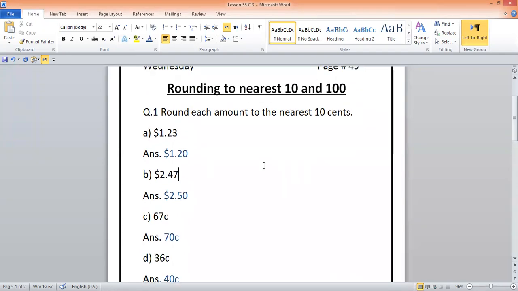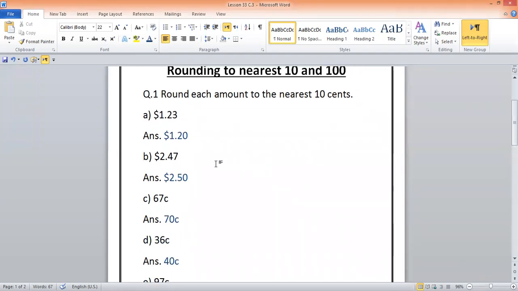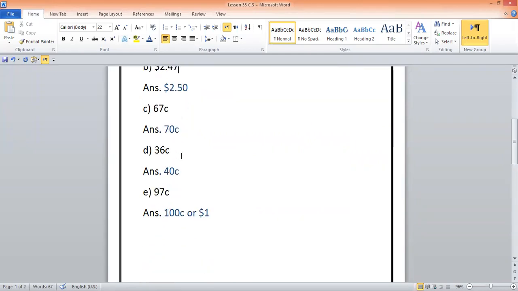You should know about rounding off to the nearest 10 by now, because we have discussed this many times. I will repeat it one more time, guys. Whenever you are rounding off to the nearest 10, you just have to check the ones number. If it is 5 or greater than 5, then you will add 1 on the tens place. Like 7 is more than 5, so you add 1 on the tens place, and on the ones place there will always be 0 whenever you round to the nearest 10.